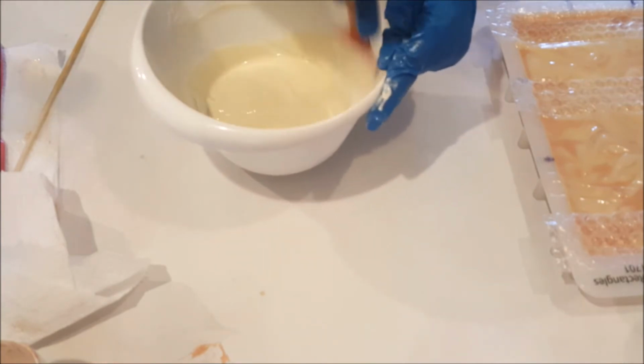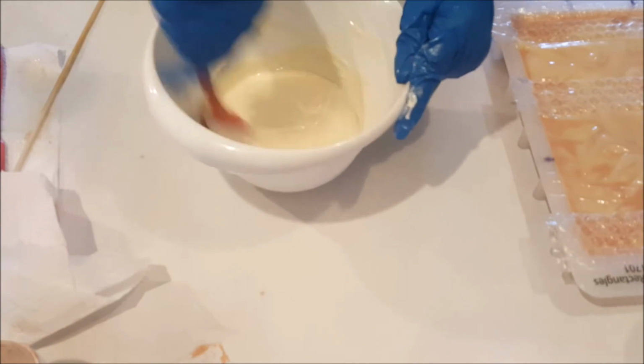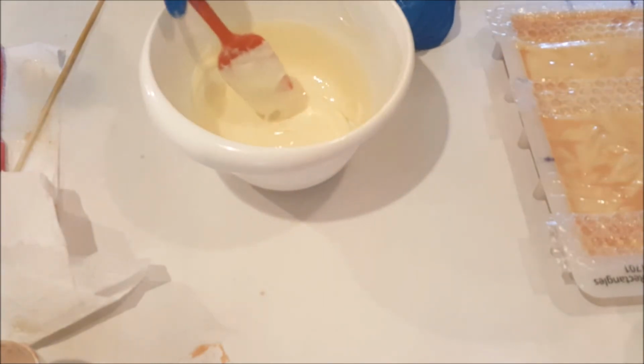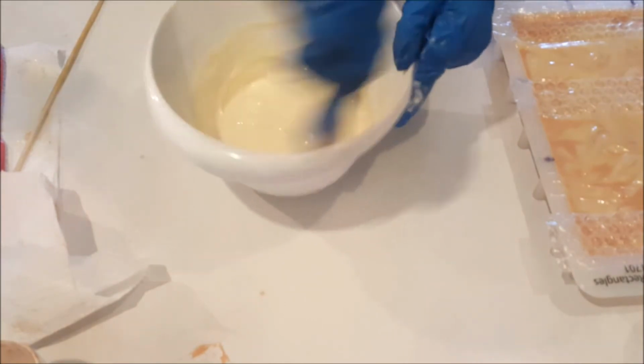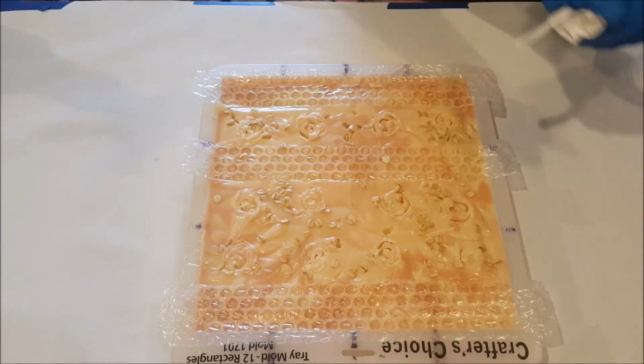Okay, now I just need to let this set up a bit before I pipe on my little dollops. So we'll be back when it's ready. Guys, I'm back. The soap is thickened up a little bit more. It's still a bit runny, but it's enough to make it the nice little dollops that I'm looking for.